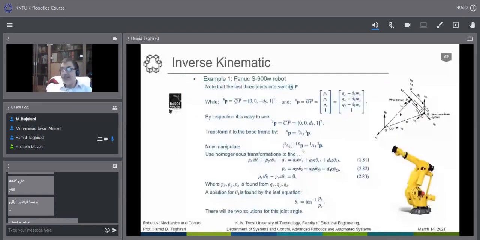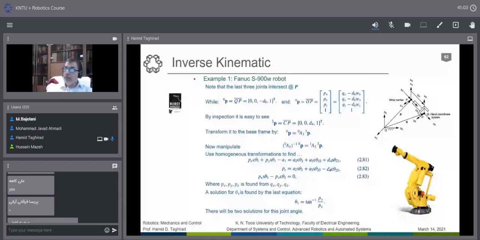The theta 1 comes in the left-hand side of this equation, and P0, as you see in here, P3 is also very simple, 0, 0, D4, so it makes it much easier. You have only D4 here. In the left-hand side, you have a function of theta 1, and in the right-hand side, you have a function of theta 2 and theta 3. Again, still the problem is quite complicated, but we have made it two times simpler.